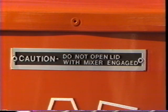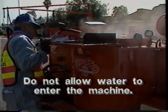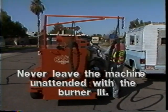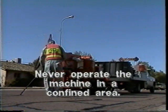First, some important safety precautions. Observe all caution and warning signs posted on the machine. They have been placed there for your protection and help you to operate the unit properly. Do not allow water to enter the machine. Water will displace the heat transfer oil and sealant and could become hazardous at operating temperatures. Never leave the melter applicator unattended at any time when the burner is lit. Never operate the machine in a closed building or confined area.